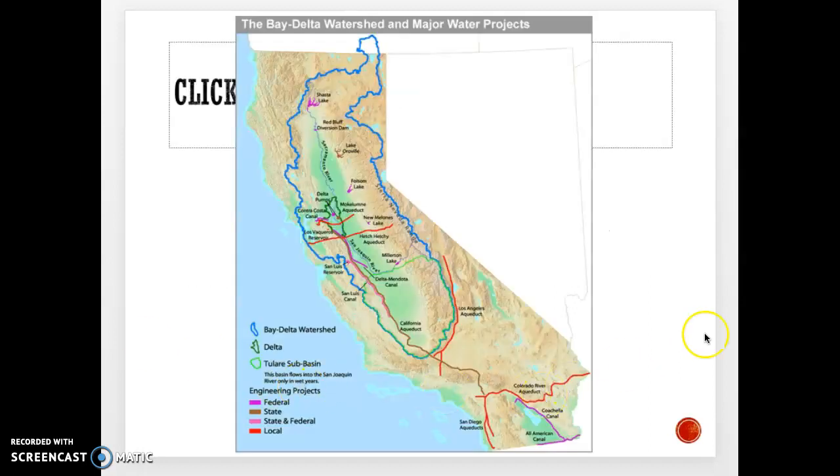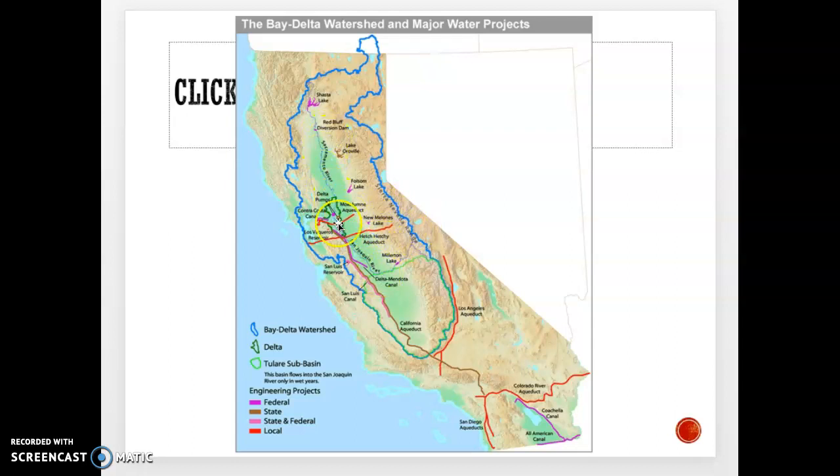This next slide is important for you to see because it shows you California's watershed and major water projects. This one's very important for you to understand as a Californian. Basically, this blue area or this blue line is going to be all of the watershed that drains through different forms of precipitation. All of this water is going to find its way wherever you are. This is the Sierra Mountains. The water is going to come down out of those mountains and into California's Central Valley.